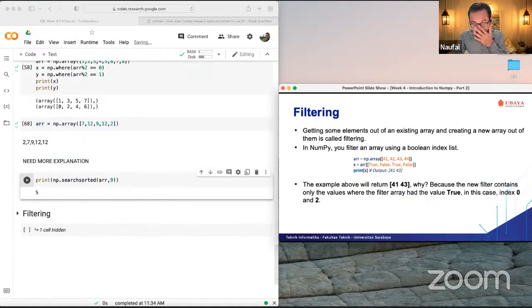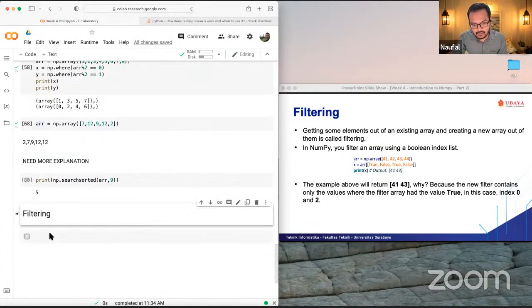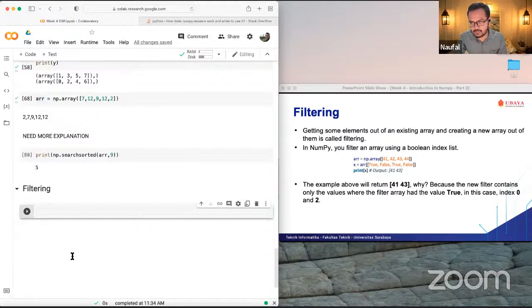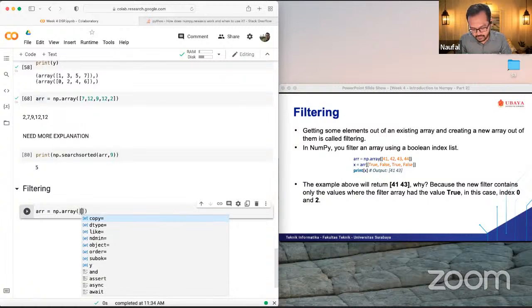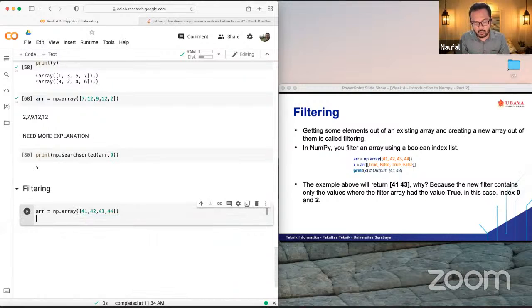So, for example, I just follow the code in our slide. We create an ARR variable equal np.array. Then we have some items here, 41, 42, 43, and 44. Then we create another array here.